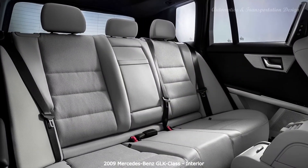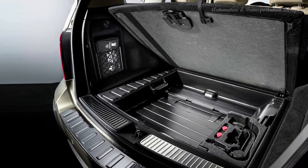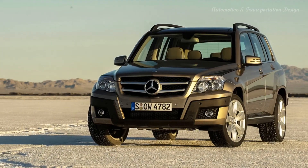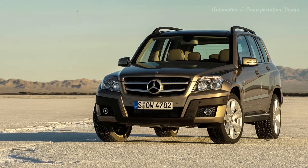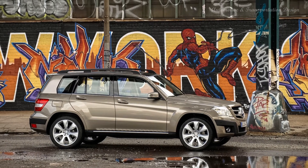At launch in Germany and North America, the car was offered in all-wheel drive only, though a rear-wheel drive only version was later added to the range. The GLK Class is not sold in right-hand drive markets such as the United Kingdom and Australia, due to a driveshaft used to operate the front wheels on four-wheel drive versions of the GLK, which encroaches slightly on the right-hand side footwell. However, in August 2014 it was announced the GLK Class will be sold in the United Kingdom from Q4 2015.